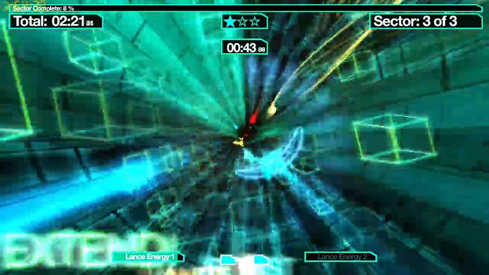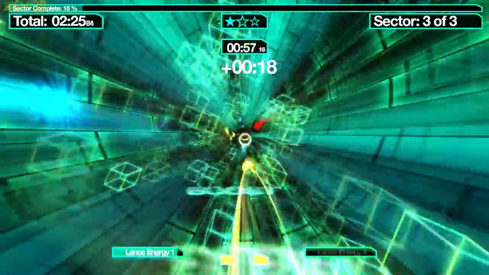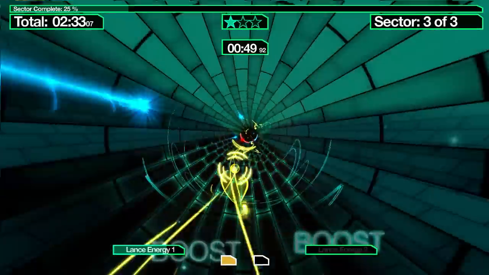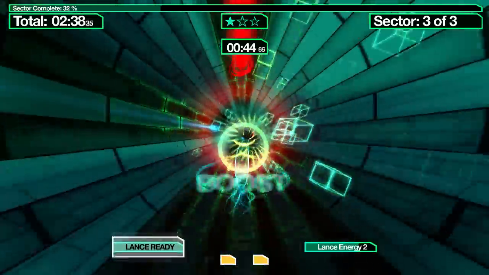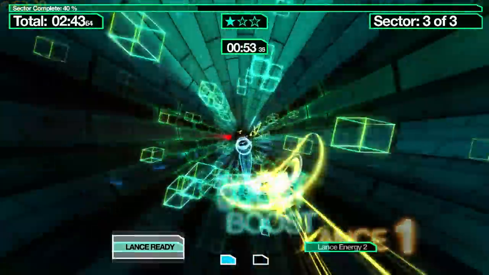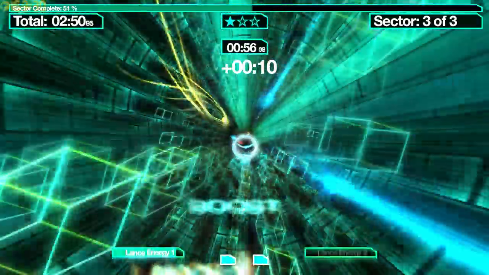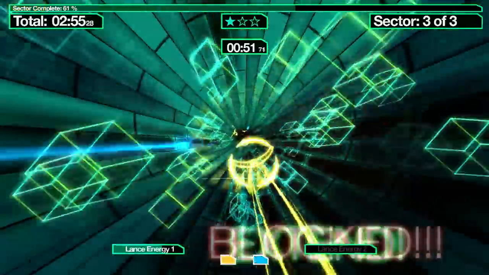Let's get the... Couple of those, good, extend. Good, extend again. Another lance, here we go, come on. Let's keep the lance, chain the lances together. Okay, let's get a double lance charged. I don't want to take it just yet. There we go. Give me time to charge up another one if I need to. Like that. Oh! Doesn't count, does it? Of course it does. Oh, blocked.